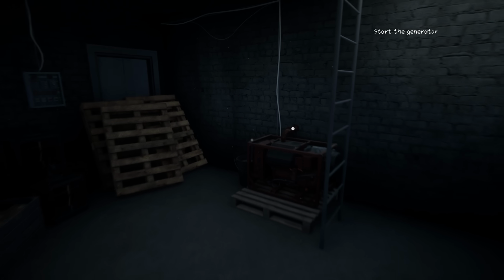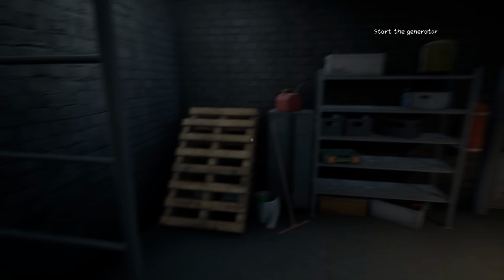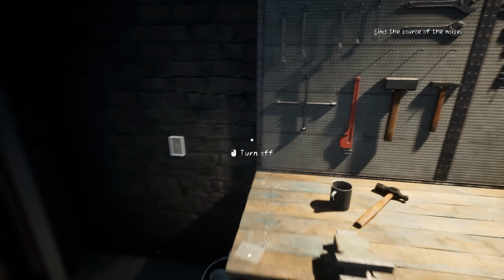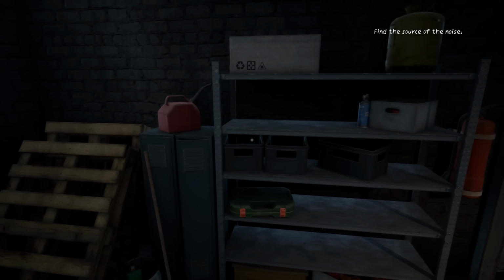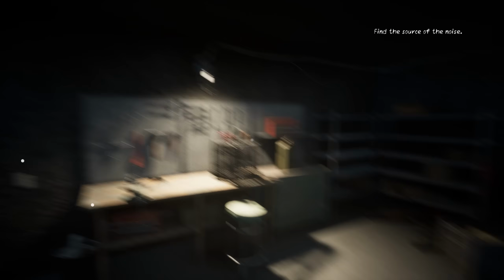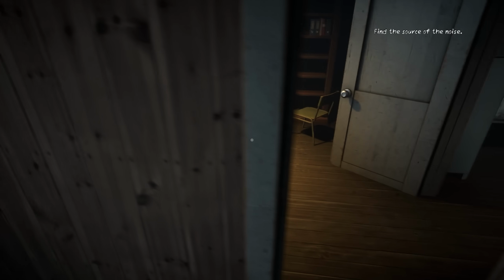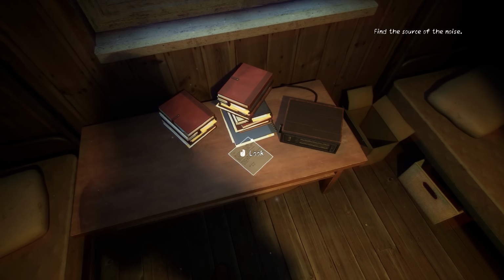So we can just start the generator this way. Close the door behind us. Let's start it up. Nice. Got a radio or something, I hear. Maybe it's upstairs. Source of the noise. It's got to be up at the very top, I bet you. Nope. Yep, it's got to be up there.